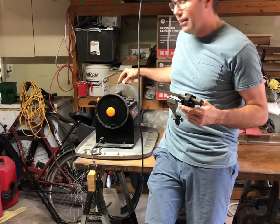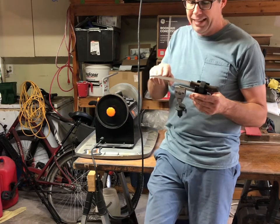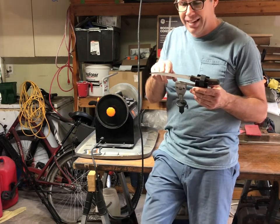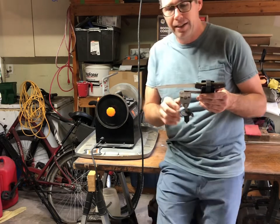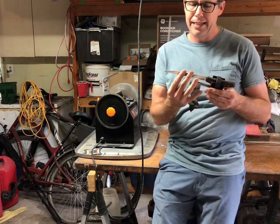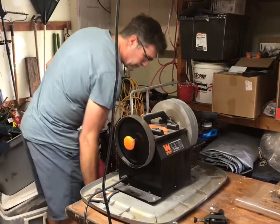But this is aluminum oxide and this is high-speed steel. Extremely hard and just barely slightly harder than this, so it's taken a while. It is gonna get it though. Let's get to it.